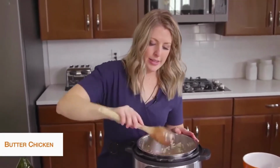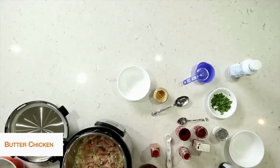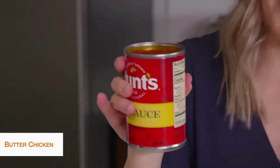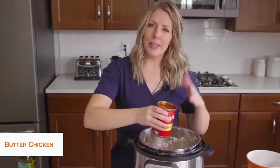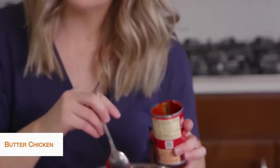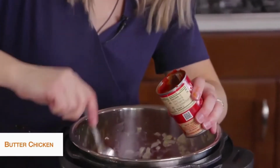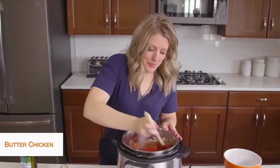Okay, so while that's sitting there, we're gonna go ahead and add 1 can of Hunt's tomato sauce. If you look at the nutrition facts, there's only 4 carbs for about 1/4 of a cup, and that's all you're eating. So it really doesn't have a ton of carbs in it, so that's why we're keeping it keto friendly. All right, we're just gonna add that whole thing in. Now while this is going, we're just gonna add 2 tablespoons of tomato paste. And then we're just gonna mix this up a little bit.